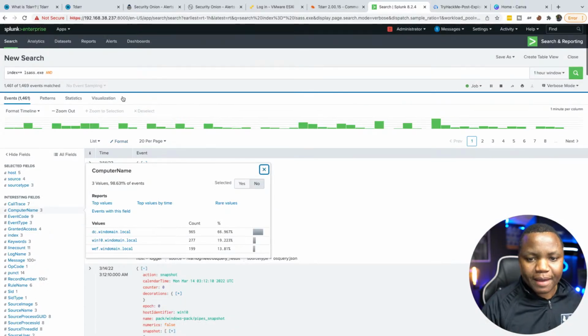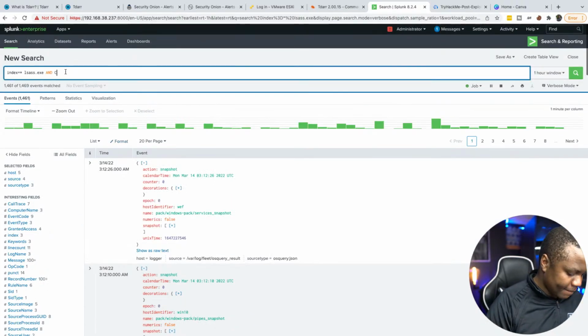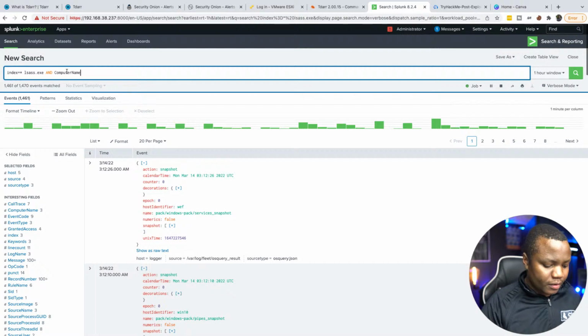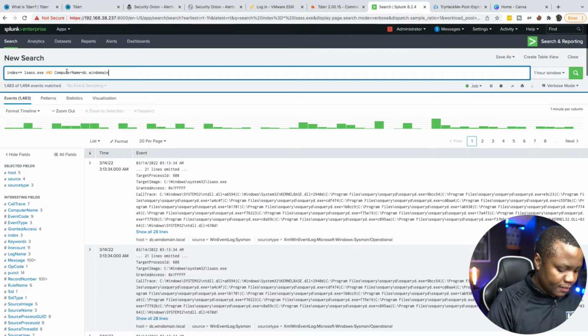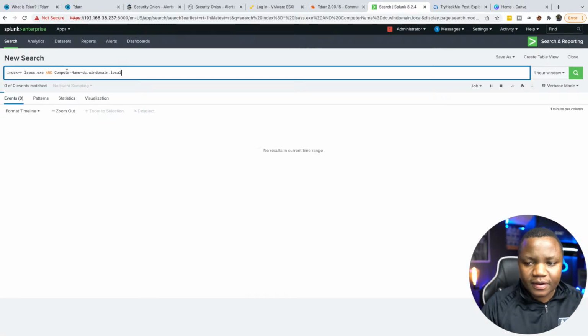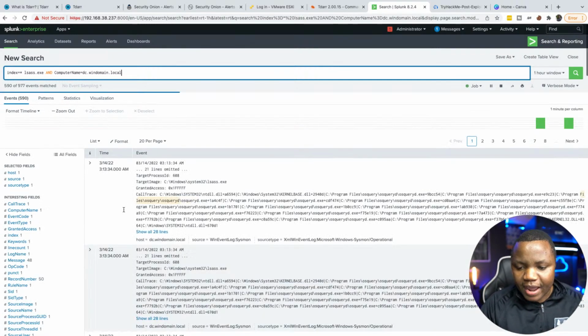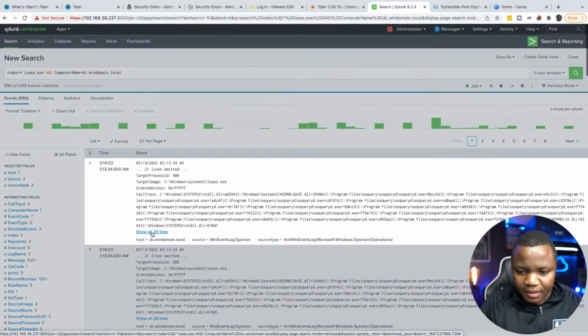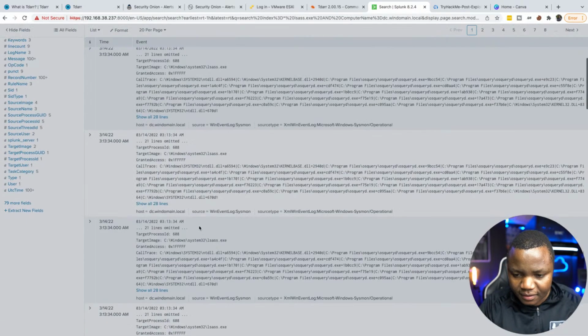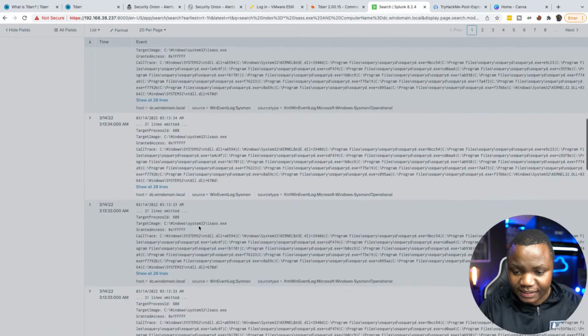Computer name equals dc. Let's find out. All right, now that's interesting. This is when I start getting excited. Wow, we did see it a lot of times.